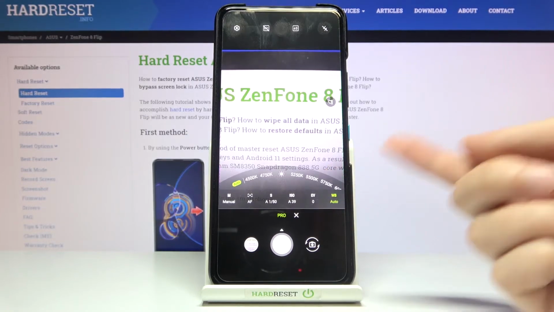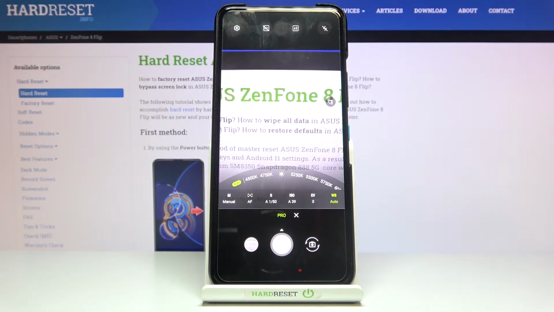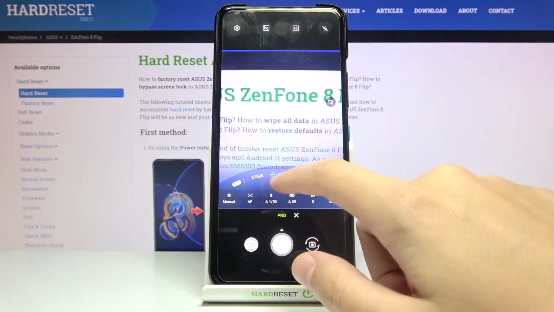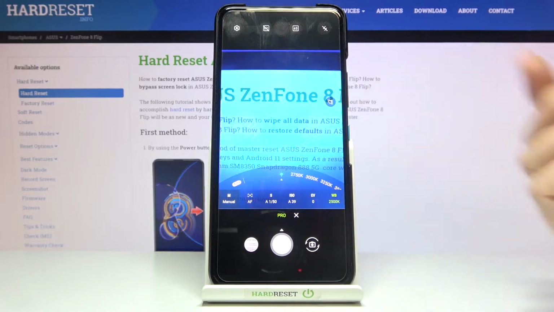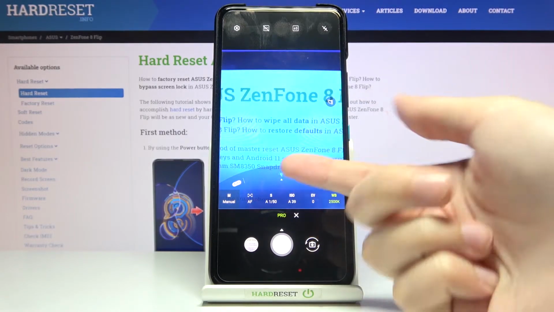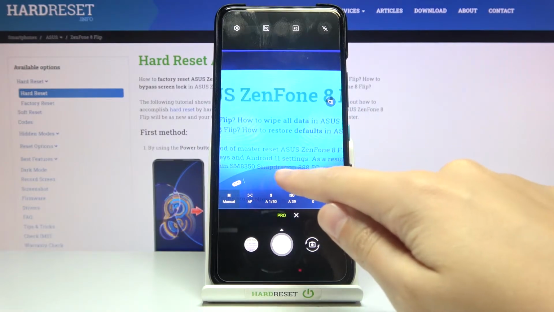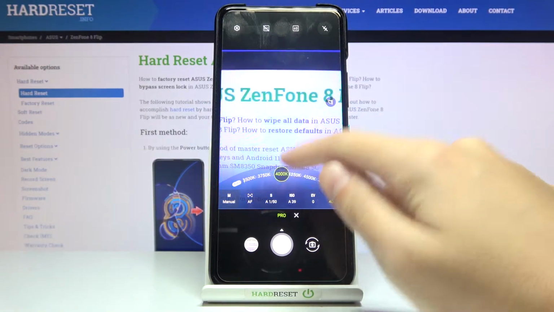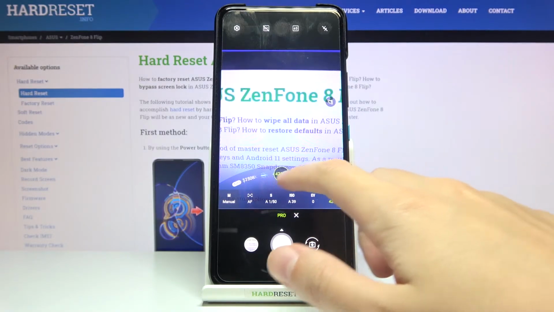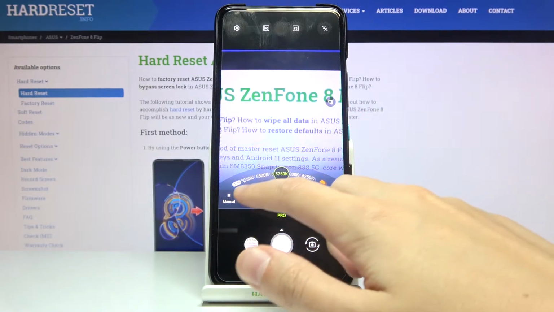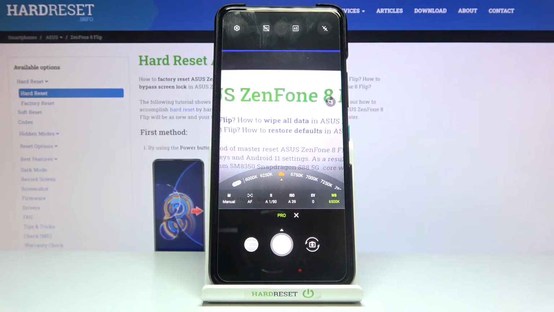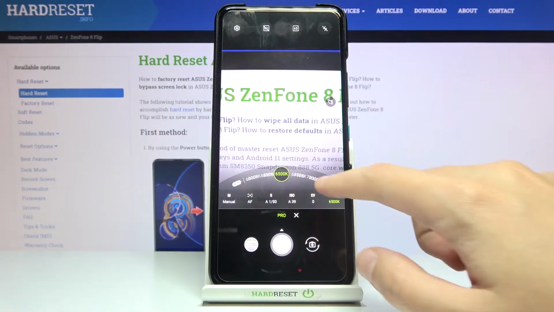The first option here allows us to pick the white balance, so the temperature of our picture, and it depends on the light we have in the area where we take a photo. We have this slider and we can manage it by going to the left or right in Kelvin degrees. We also have small icons that suggest which light should be good. So we have the tungsten light, then the white fluorescent light, daylight, the cloudy light, and this is how to use this.